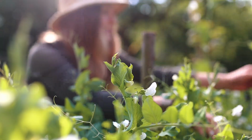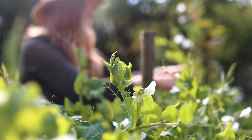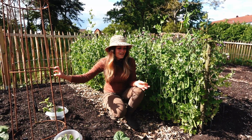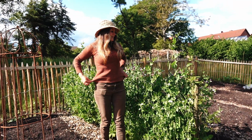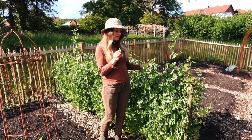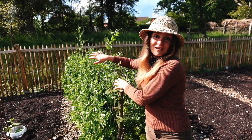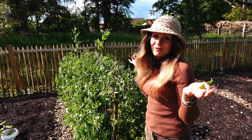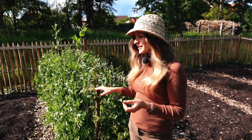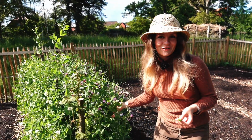I'm growing 2 different kinds of snap peas because, as I told you, I have a seed company that I founded last year, which is very exciting. And I always only grow this one wheat pea every year. So we only have one variety in our stock right now, but I want to test different kinds of sweet peas, so we have more options for you guys.